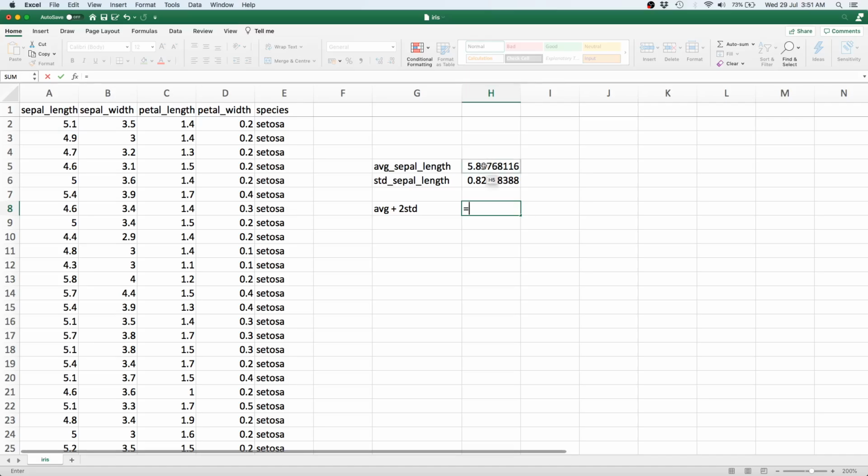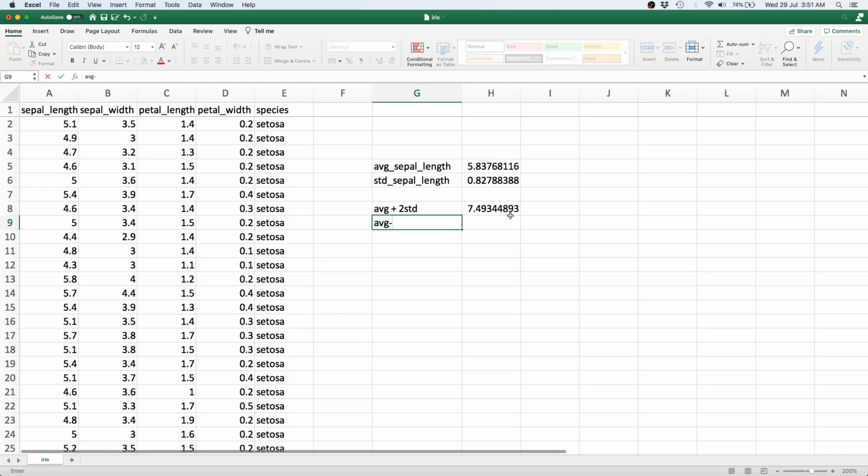It's essentially this value plus 2 times this value, and then I press enter. So basically I'm saying that whichever value for sepal length is more than 7.49 is an outlier on the upper side. Similarly, I can take a limit on the lower side as well.